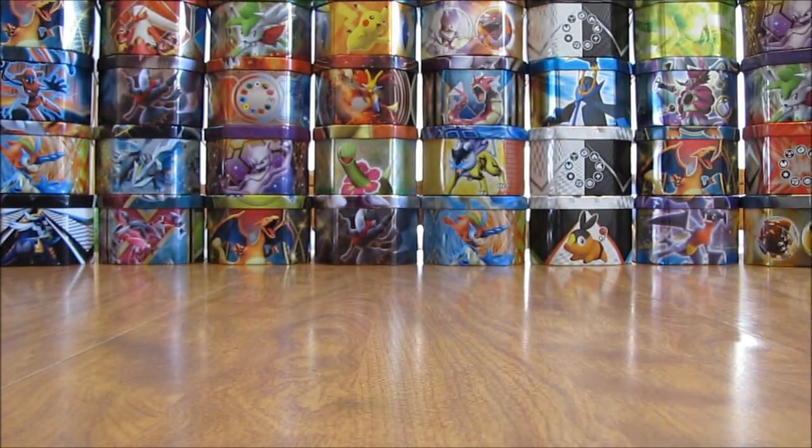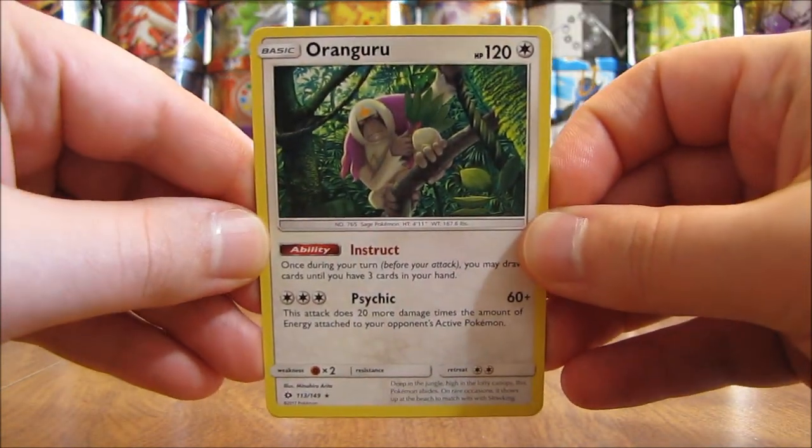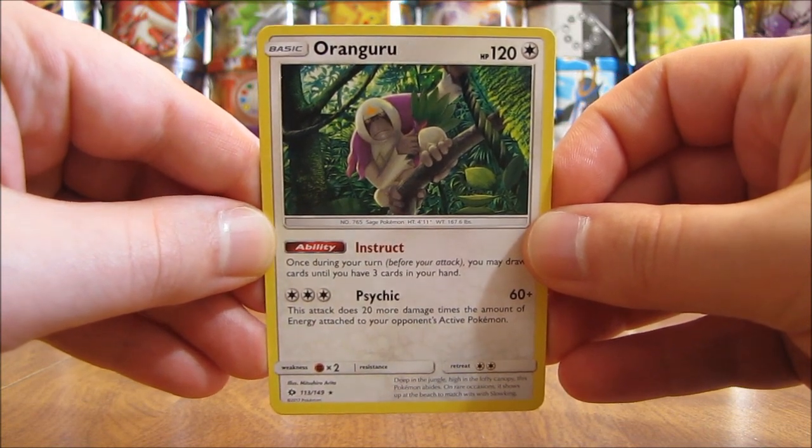So that's it for the fighting type Pokemon in this deck. Now there's a couple of colorless type. First one here, there is 1 Oranguru. This one does have an ability on it, but a good HP again for a basic.